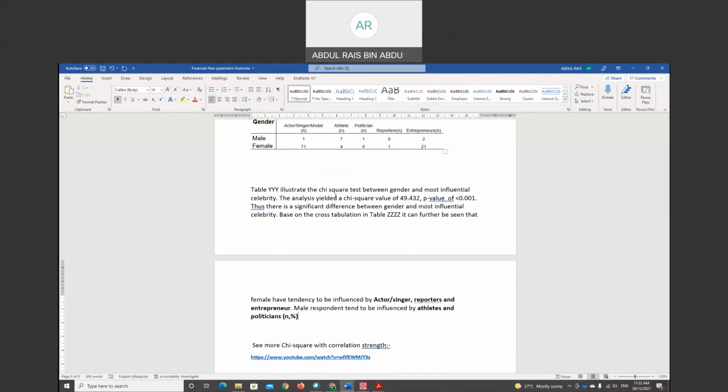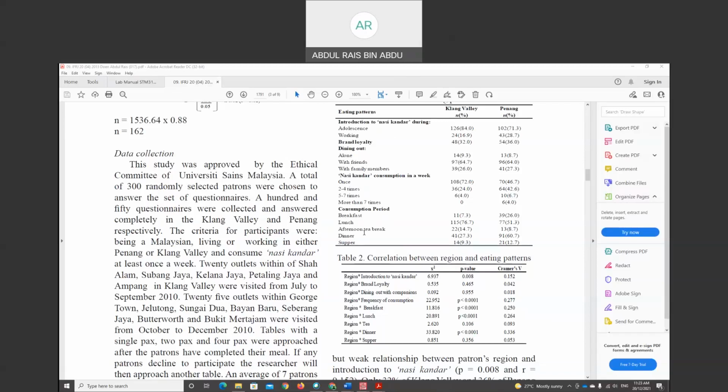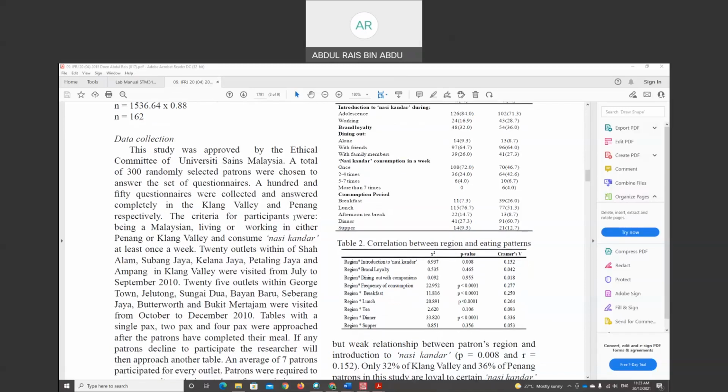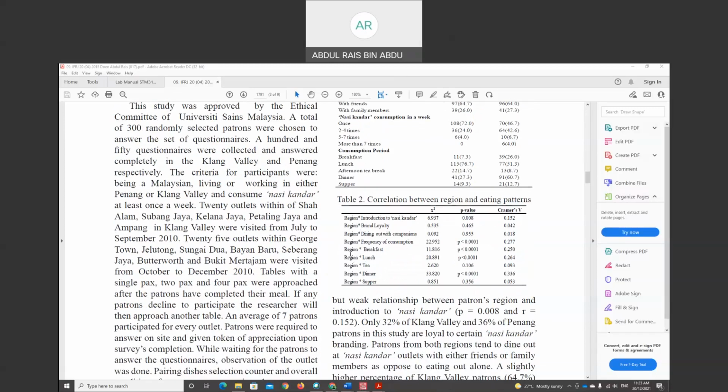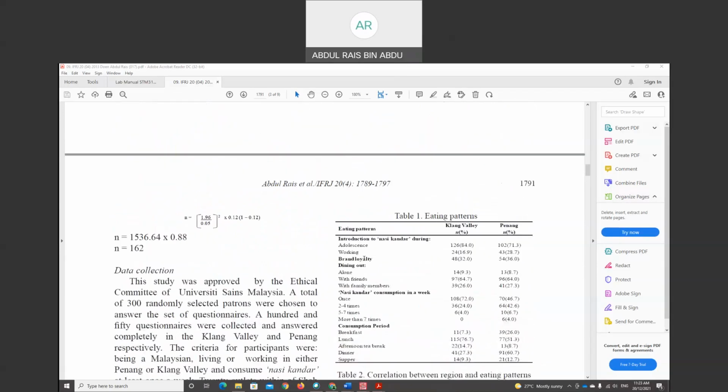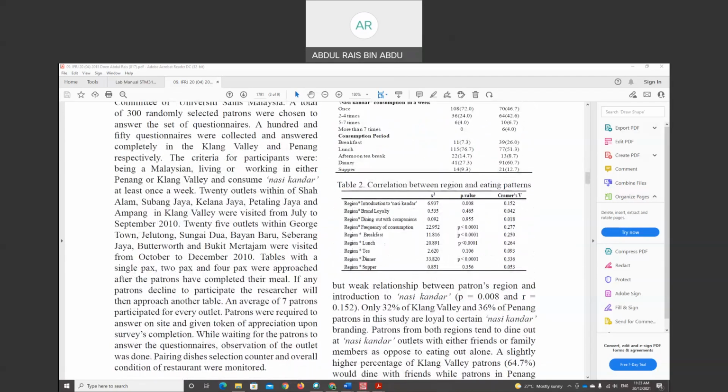Okay. Now, ni adalah contoh lah on when Chisquare test is been done. Okay. Kalau you tengok contoh kat sini, just on this paper is involving kajian antara tabiat pemakanan antara makan nasi kandar di Penang dan juga di Klang Valley lah.